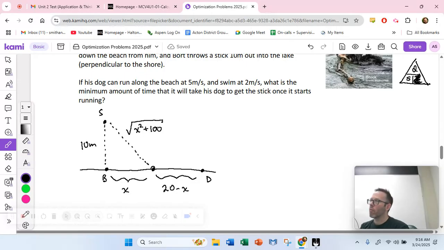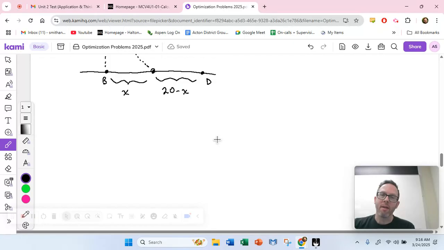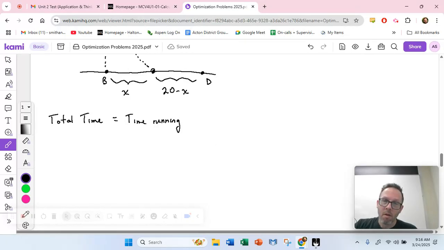So we now have a way to get an equation for the total time. So we'll start it off this way. You guys are my guinea pigs, so we'll see how this setup goes and see if I need to add more or take away more later. So the total time is the time running plus the time swimming. I don't know why I capitalized one and didn't the other, but we'll be consistent. Does that make sense, guys? The dog will run for a bit and then swim for a bit. So that's an expression for the total time.